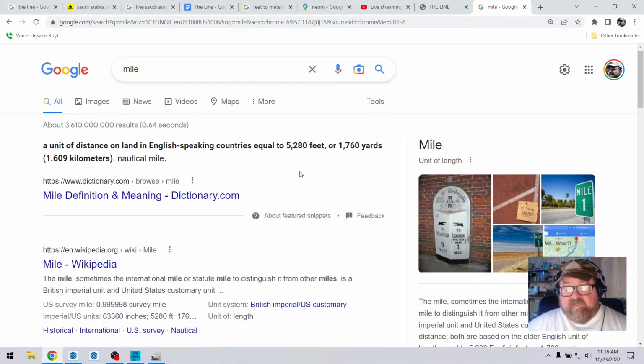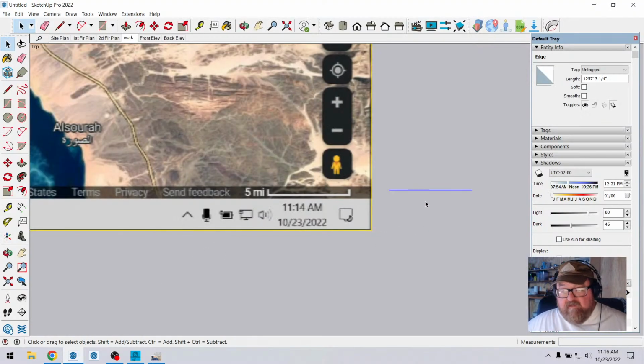Yeah, 5,280. So let's go back and we'll see. That means we only have to scale this up like 3.5 times or something. So 5,280 divided by 1,257 equals 4.2 times.